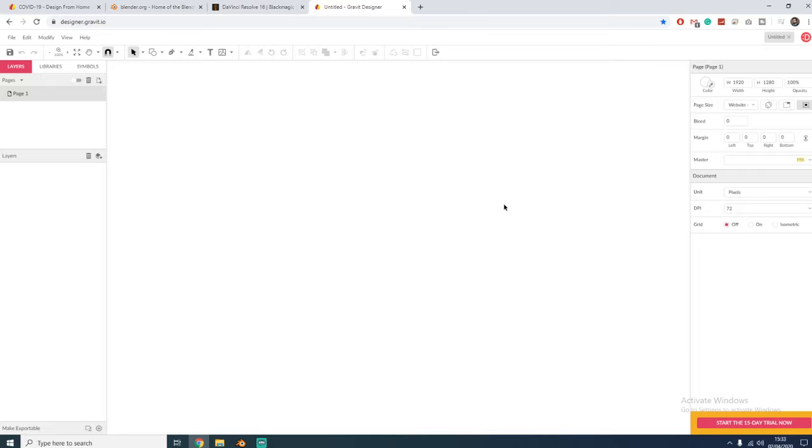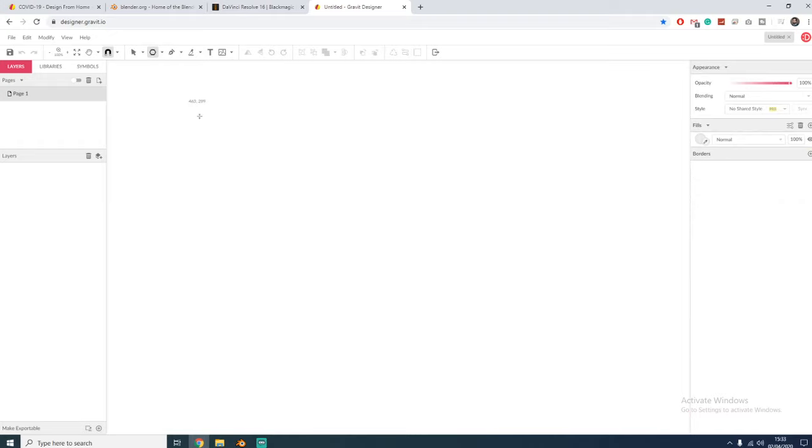So you have your whiteboard where you're going to paste your elements. Let's just create something quickly so you can see what I'm talking about. Let's create a polygon.